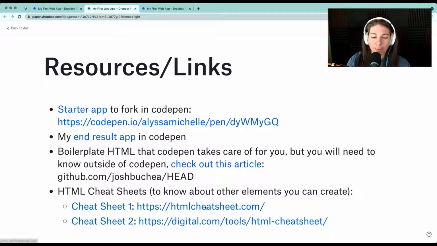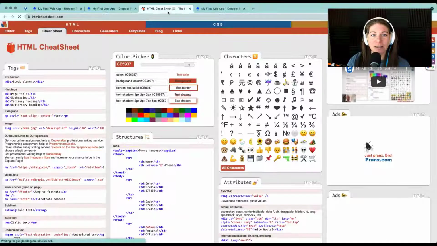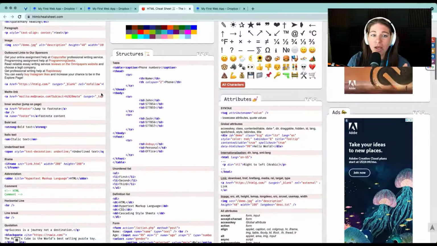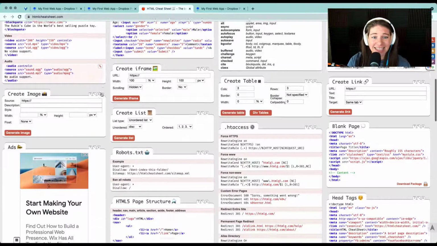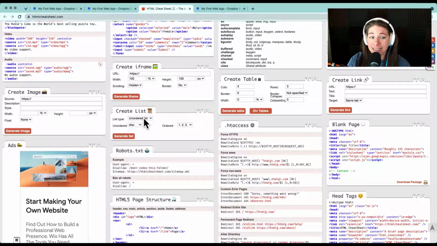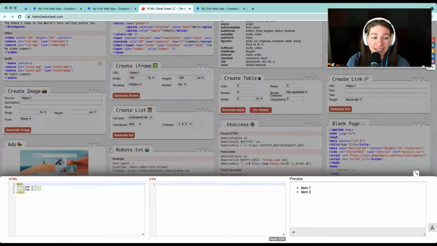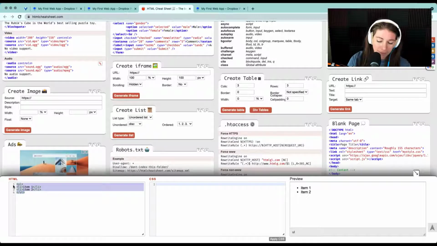And I'm actually going to pull them up right now. This first one is not the most beautiful UI, but it is very informative. There's lots of examples as you scroll through on how to build out different types of things in HTML. So for example, this list, you can say, go ahead and generate the list. It's going to show you the HTML down here, and I'm going to make it a bit bigger if I can.